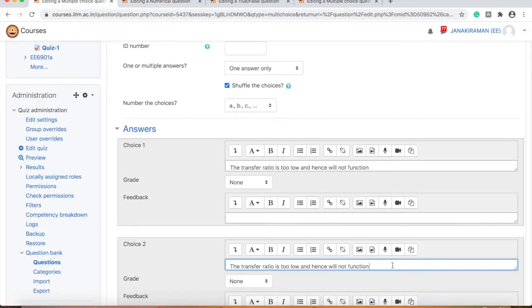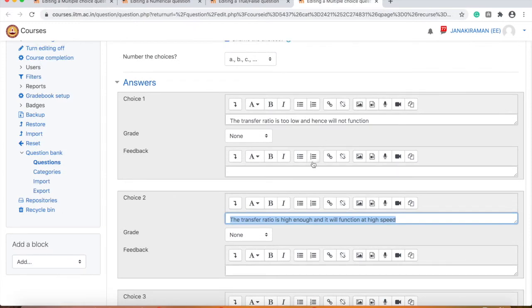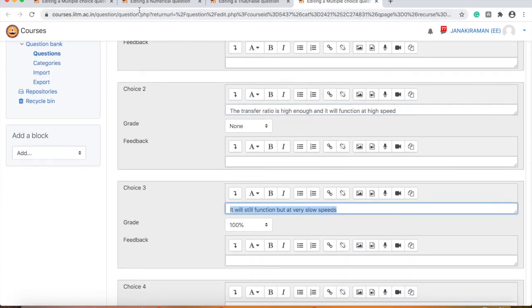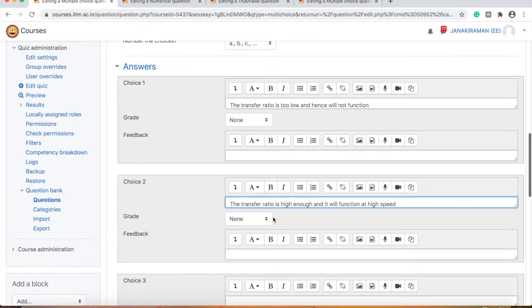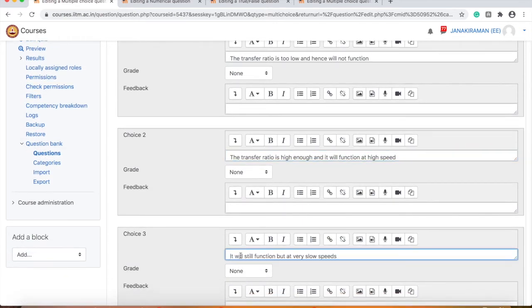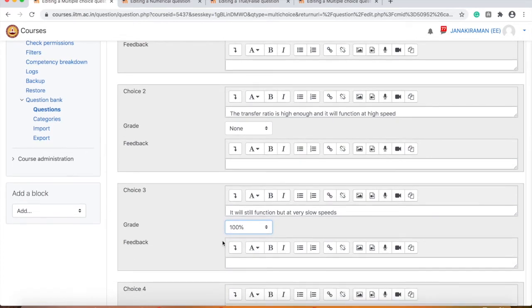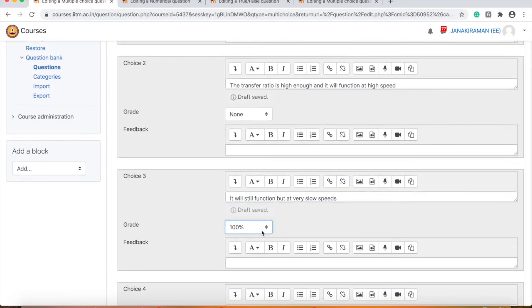And let me put it here. And okay, so it turns out that the third option I'm entering here is the correct answer. So you have to set the correct grade to be 100% here. If it's a multiple choice question and only one correct answer is there, then you have to tell Moodle that this is the correct answer by simply saying that the answer is correct 100% for this particular choice. I'll tell you where you could use non 100% grading for certain choices, right?